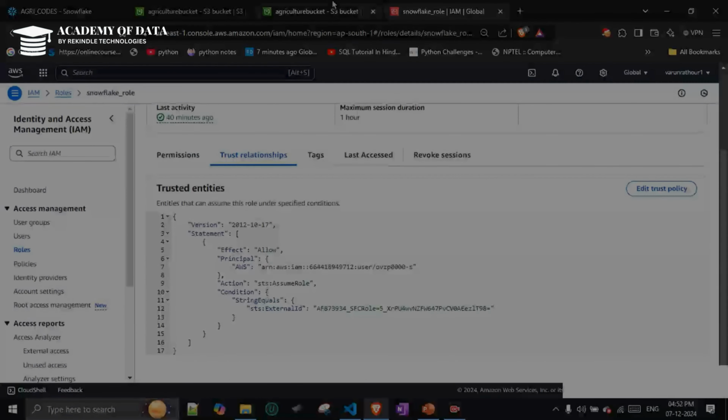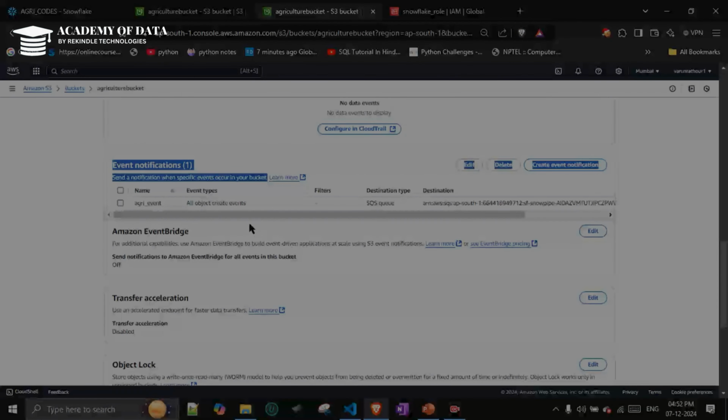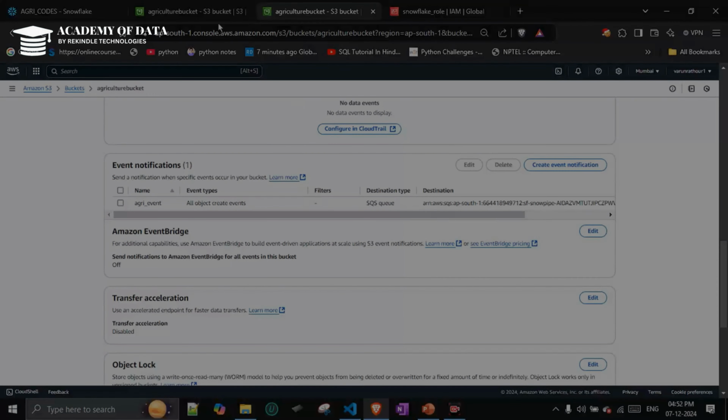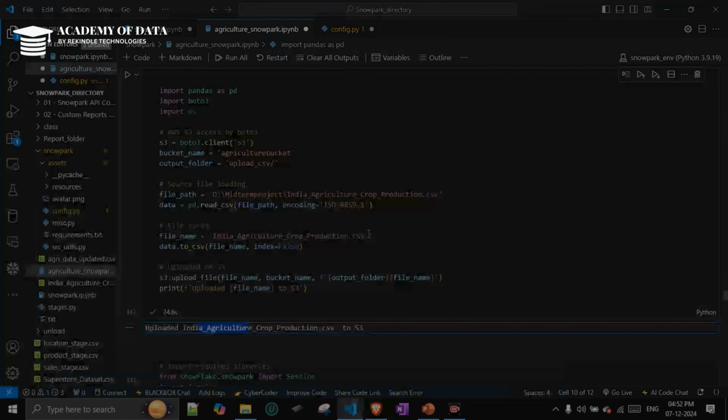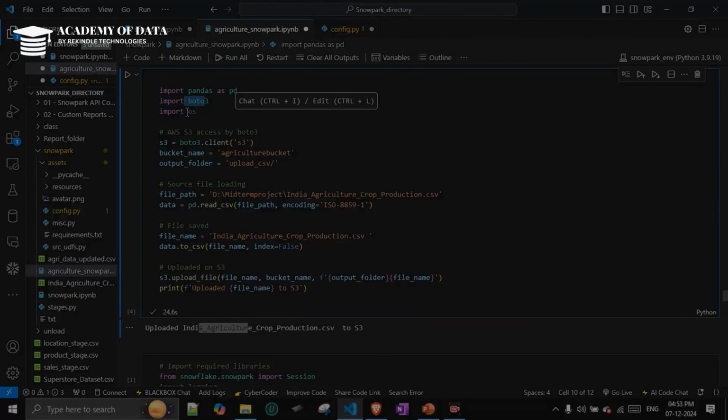This is the event notification I've created on the pipe. So this is my dataset on S3. I had uploaded it using VS Code and Python. I've used the Boto3 library and the OS library, and Pandas.